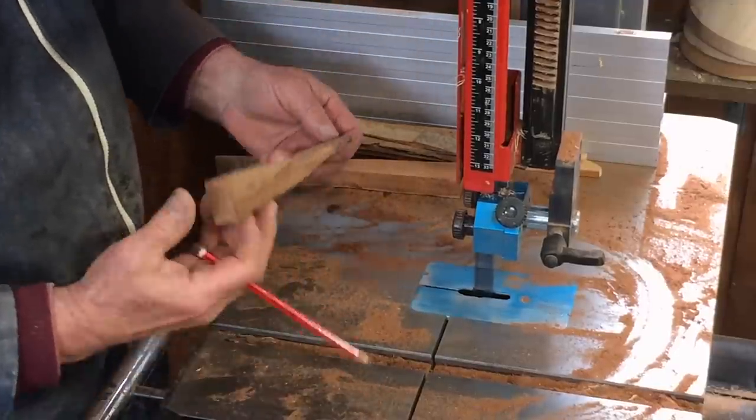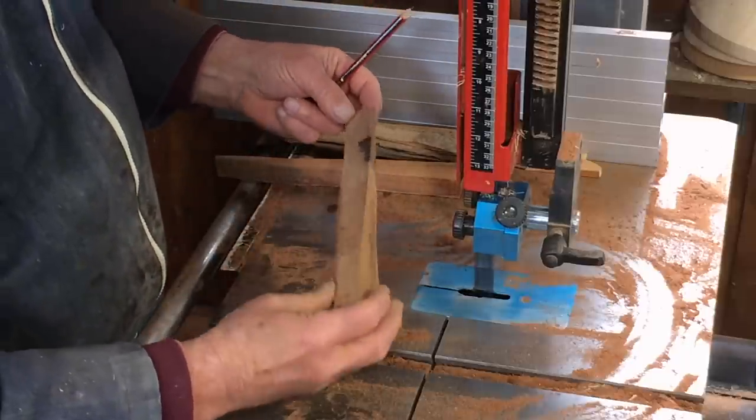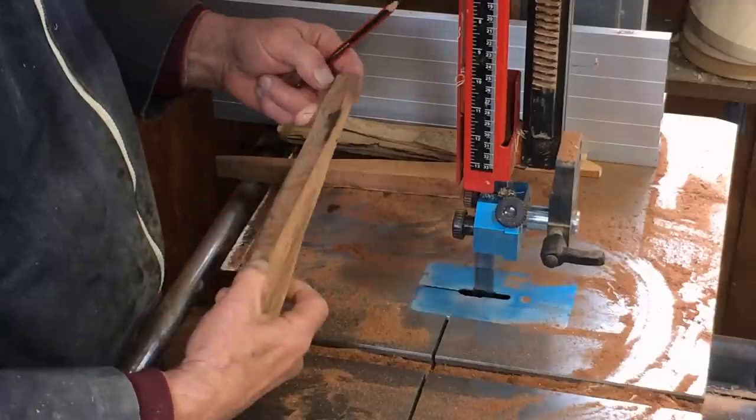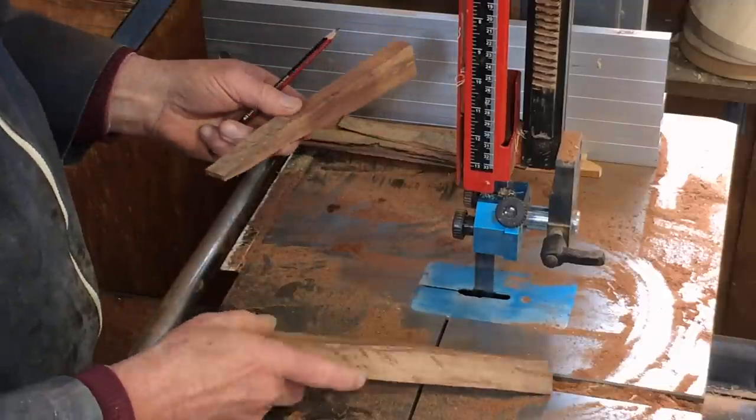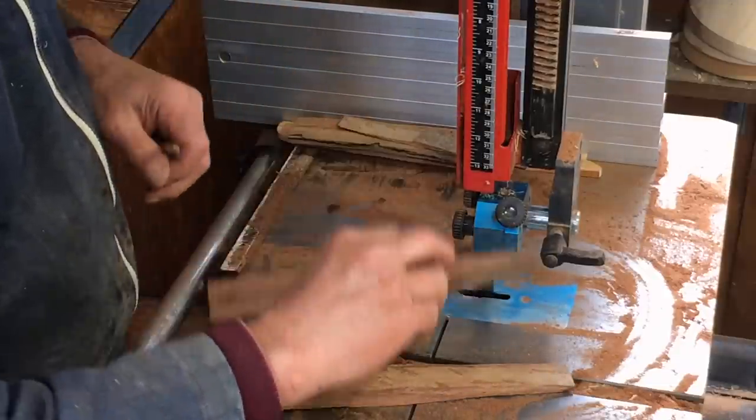Become a little sauce spatula. It worked quite nicely. So that will be a little video, as probably will that one. We'll just see how we go with those.